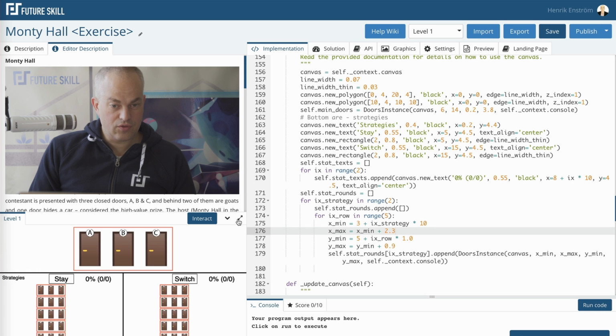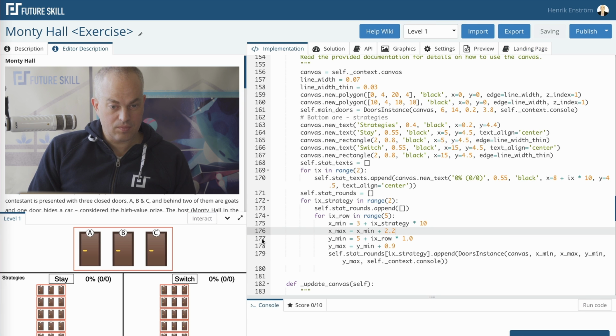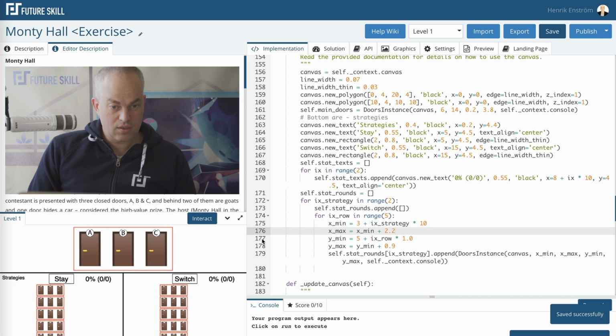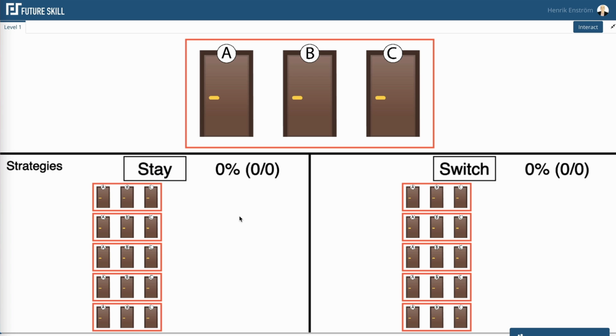I think that's a good first try. Good enough for now, I guess. It's something. I mean, when you zoom in, you can actually see a little bit what's happening there.